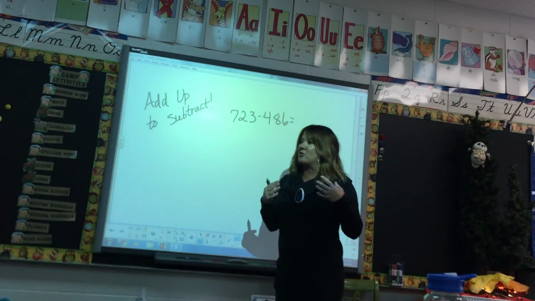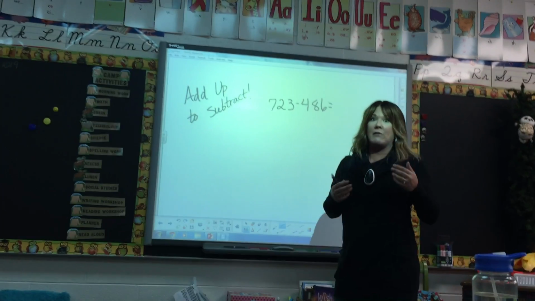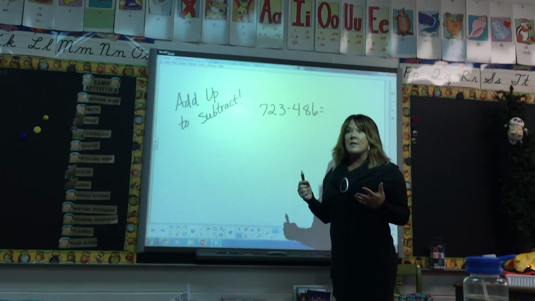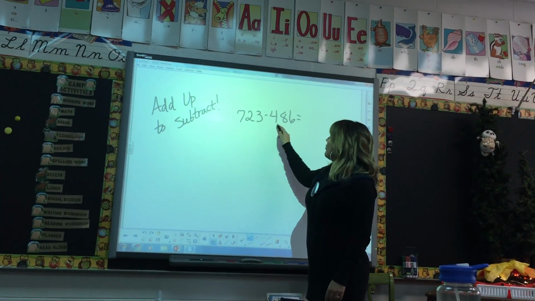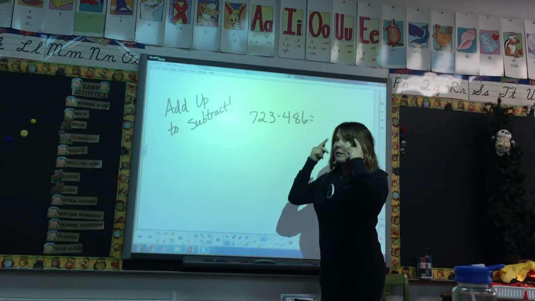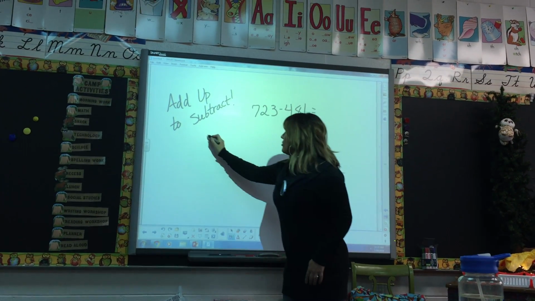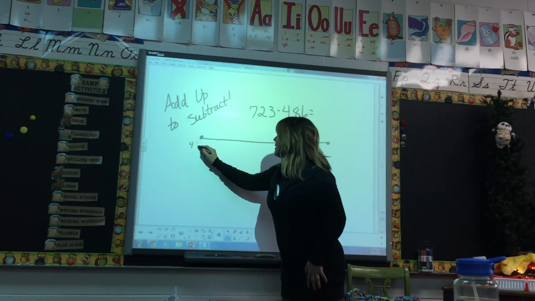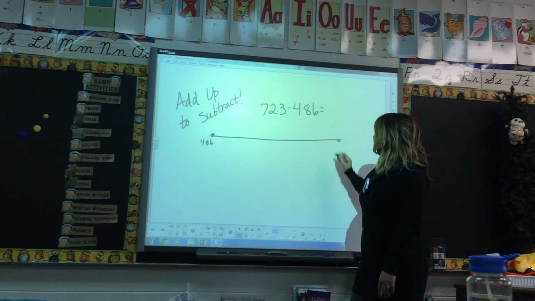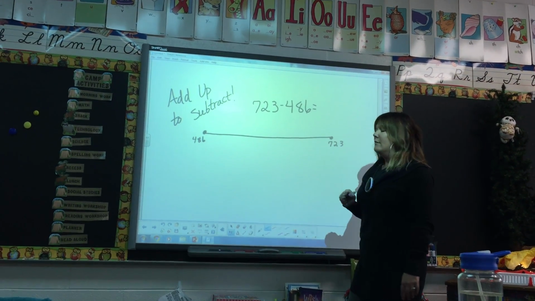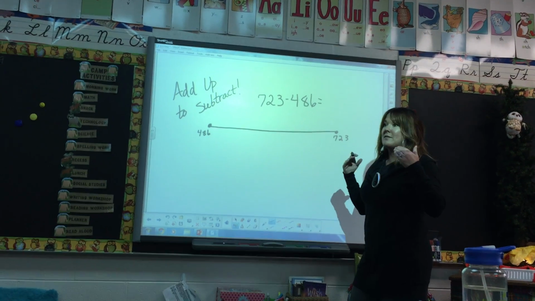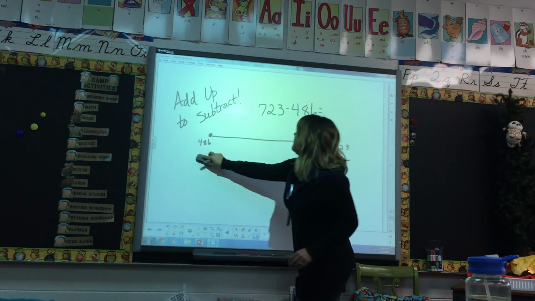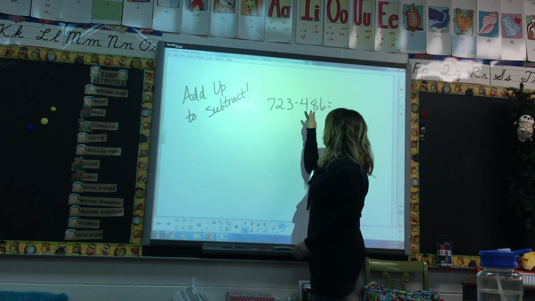So if you're not comfortable with subtraction and you feel like your subtraction basic facts fail you every time because you're not working hard enough at home on those, then don't use them. Use addition. When you add up to subtract, remember you're adding up, you're picturing that open number line, where essentially what you're doing is you're figuring out how far it is between 486 and 723. We're just not drawing that number line, we're just doing the steps. But this is basically what we're seeing, is we're seeing how far it is, how big are my jumps, okay? But we're just gonna do it in steps.